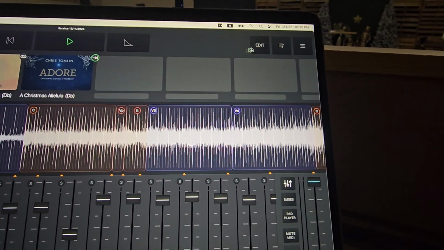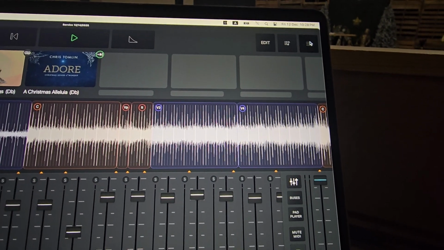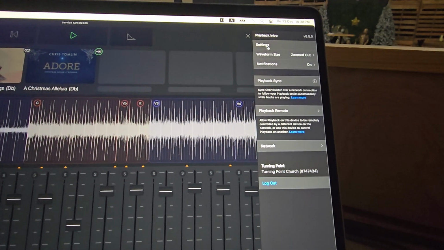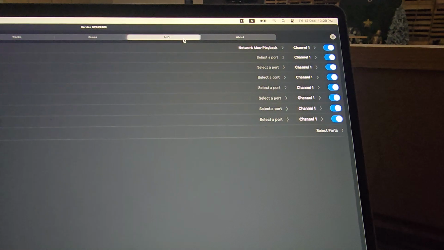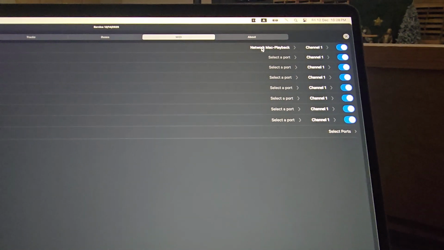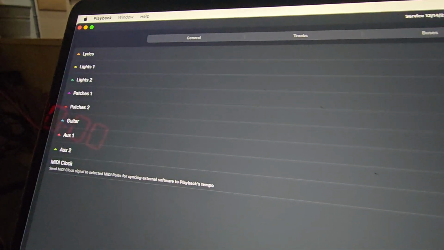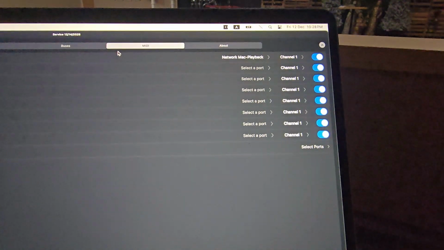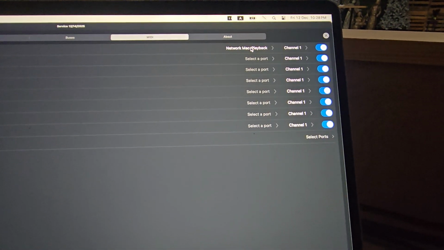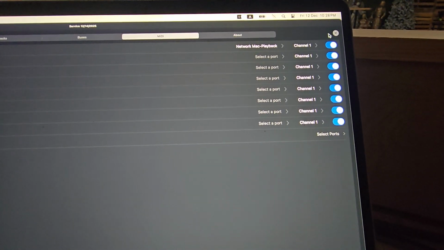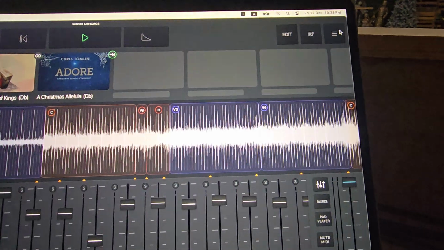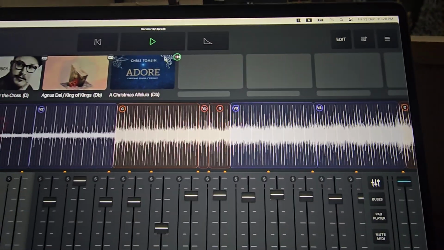And then if you want to check it, I wouldn't advise messing with this. It's just something that's going to be in the background, but I'll show this. Within the settings of playback and MIDI, you will see here where this will be lyrics, and this is the port that it's going out of, which matches exactly what I was just showing in MIDI. So this is where it's turned on. And this is currently working.